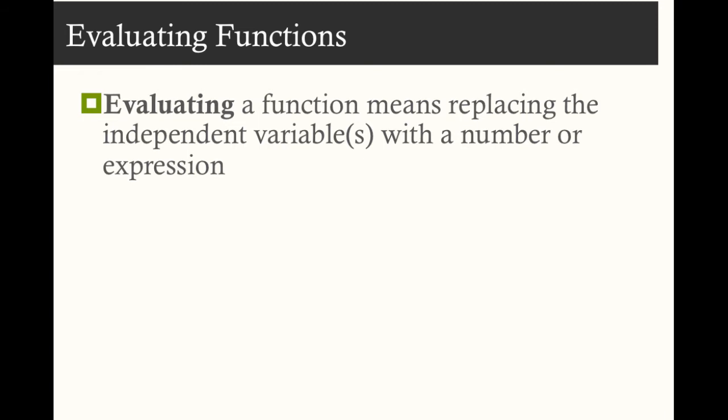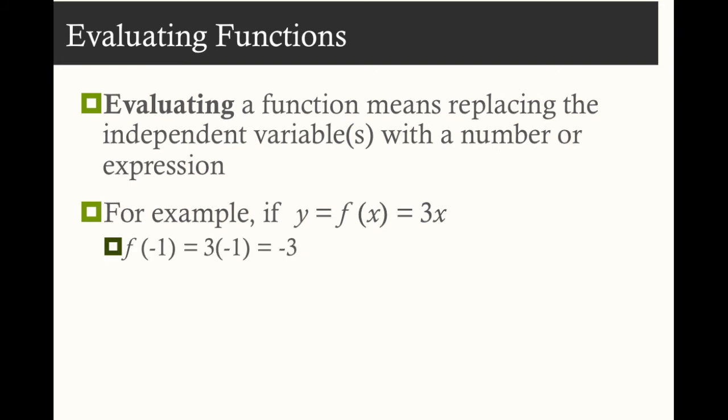Evaluating a function just means replacing the independent variable or variables with a number or expression. For example, if y is equal to f of x is equal to 3 times x, then f of negative 1 is equal to 3 times negative 1, which equals negative 3. f of 1 is equal to 3 times 1, which equals 3.